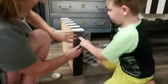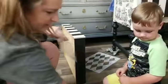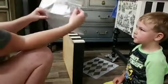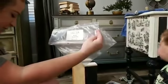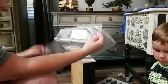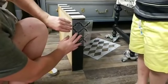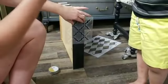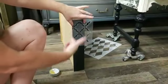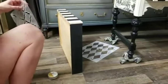So I like this stencil here. This is the Dixie Belle small quatrefoil stencil. It comes in a larger size too, but this is the small size, and it's great just for stenciling drawer sides. I like this because it perfectly fits the width of my drawer side here. So I'm going to stencil a quatrefoil. And then I've got the Harlequin, the toile, the stripes, the quatrefoil, all these different patterns using only 2 colors.